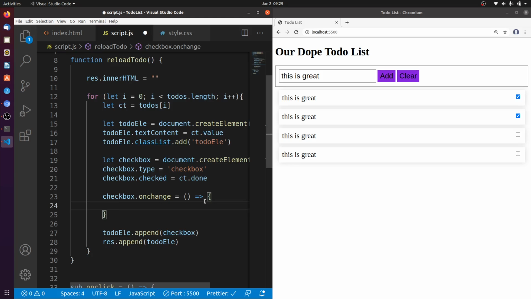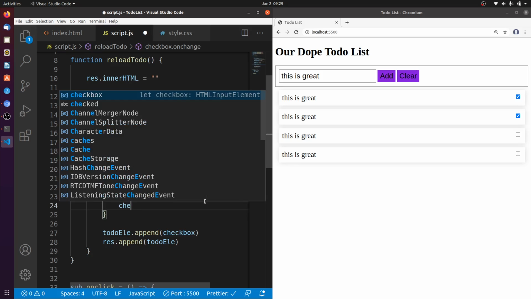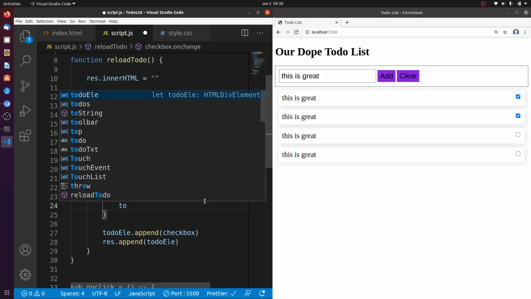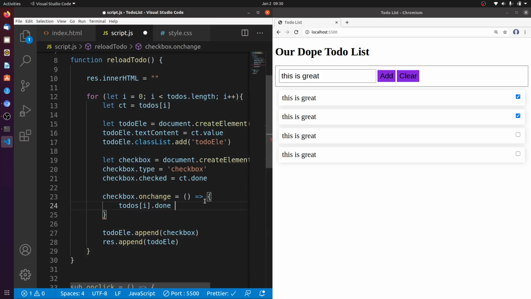And what we want to say is that todos[i].done is equal to whatever the state is: if it's true, set false; if it is false, set true. I hope you can understand this, right?